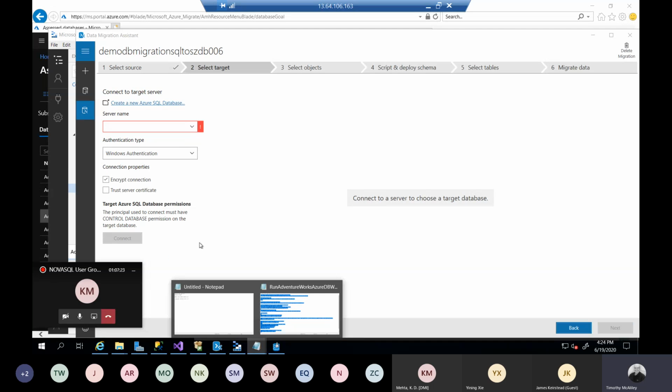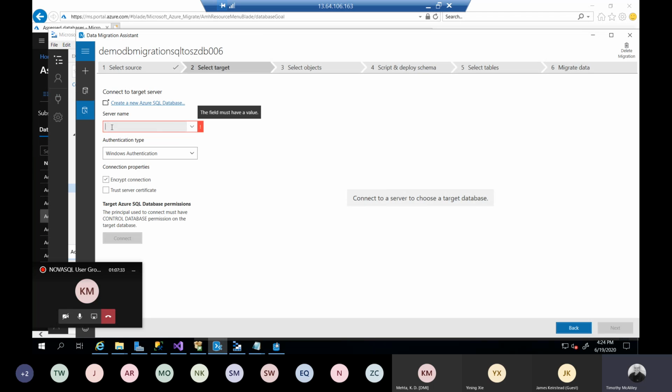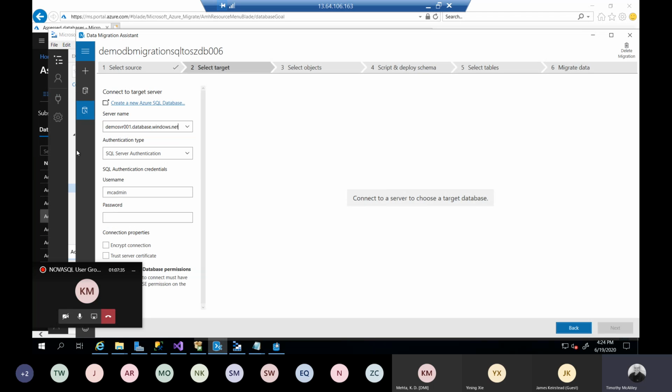And connect to target server. And I've got my handy dandy list of servers. And again, if you're familiar with Azure SQL Database, there's still a server that the Azure SQL database lives on. You're not responsible for that server other than a firewall situation and maybe backup policies. You don't really have any interaction with this server if you're running an Azure SQL database.